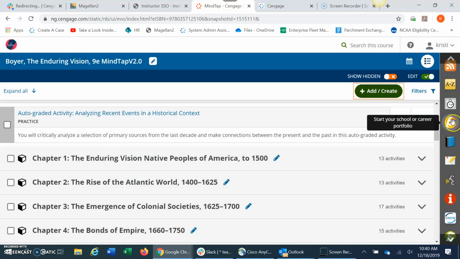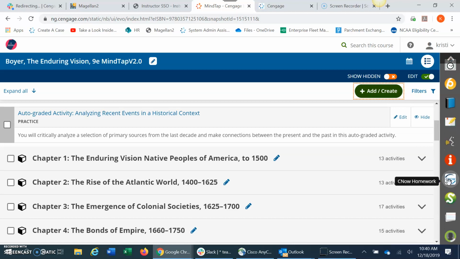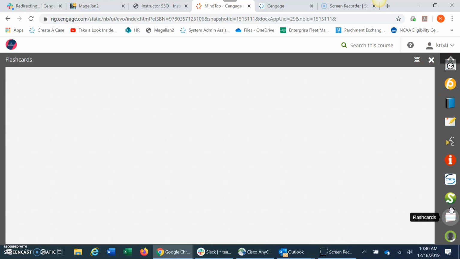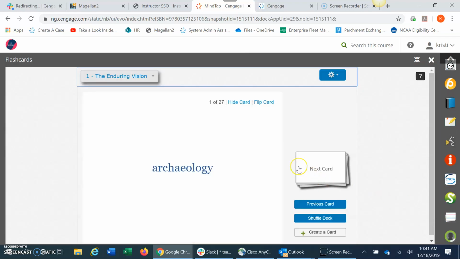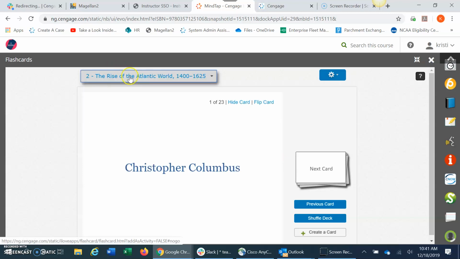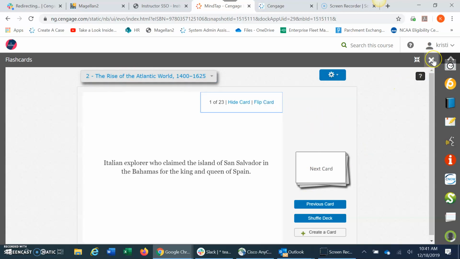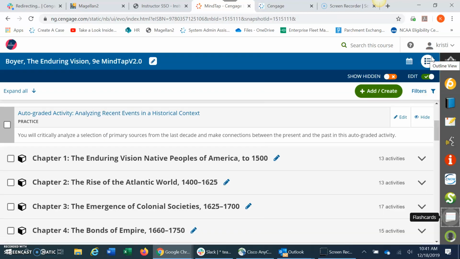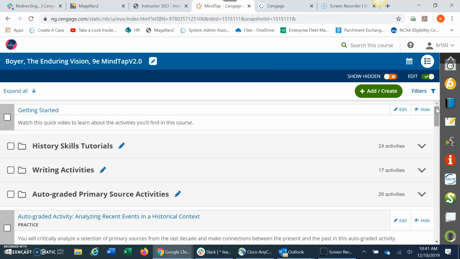Students have a school portfolio that they'll have access to after the class is over for free. They can manipulate the read speaker right here. And then they have flashcards. So if they click into the flashcards, we actually have a MindTap app that students can access, and the flashcards are the number one feature within the MindTap app that students access. So they can click into any of these here, flip cards, hide cards, they can add to cards. And students actually, when they're in the ebook, on that right click mode where I did the highlighting, they can add something directly into the flashcard deck. So again, at the very minimum, this is a great tool for students.